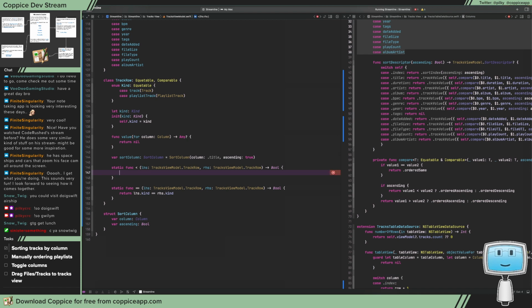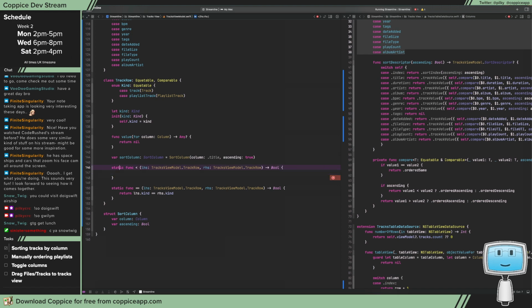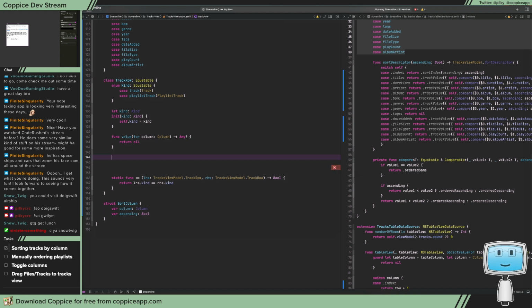Need the sort columns to be the same here. So what we are probably going to do is not use comparable. Have sort column there.